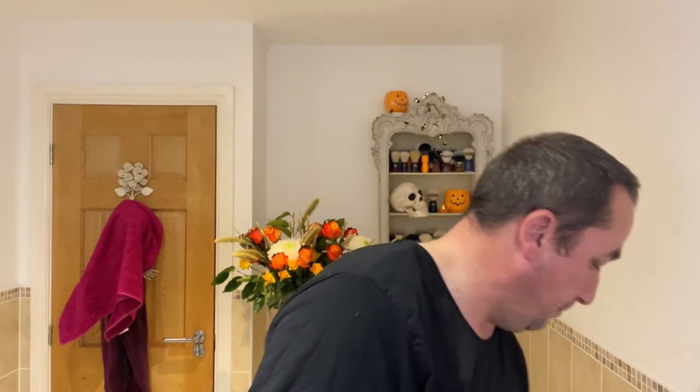This is my last full shave, because from tomorrow I won't be shaving this bit for the month of November in aid of Movember cancer awareness. Just, with it being the right thing to do, I think, especially having a shaving channel, you know.